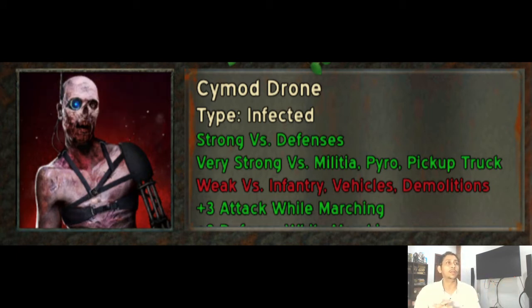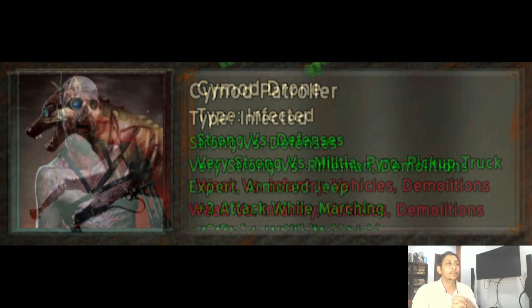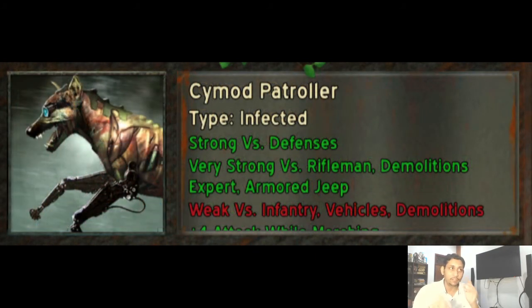So this is the next one, Simod Patroller. This is really good against riflemen and demolitions expert in armor jeep. So this is the T2 insurance that you can have when you have these guys, and weak against, again, same thing. I think they've generalized that, but I think I got the point right now when I read it. It's more like how much advantage you can get against T1, T2, and T3, which is good. Zid can actually help you in the meat shield. So if you add these guys into your troops, it's going to offer a bit more advantage in killing those.